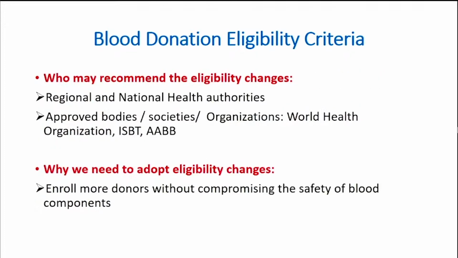The blood donation criteria are usually recommended through regional or national health authorities in the areas or the countries, and through approved bodies, societies or organizations like the World Health Organization, ISBT, and others, including the American Association of Blood Banks. The changes are adopted because with time there are changes in epidemiology or practice, which enable us to enroll more donors without compromising the safety of the blood components and therefore the safety of the recipients.